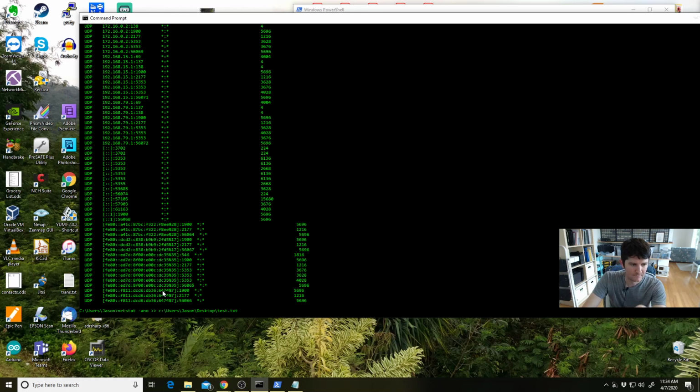You can write it to wherever you want to. So if you want to write it straight to the C drive, I'd probably just write it in your user directory or write it to the desktop. What you would do is type C:\Users and then your username for your computer, or just start typing it and then press tab. If you press tab, then it will autocomplete for you. And then type \Desktop and then the name of the file that you would want it to go to.